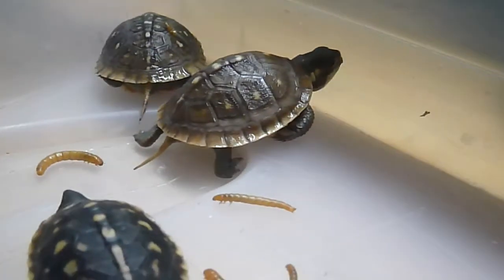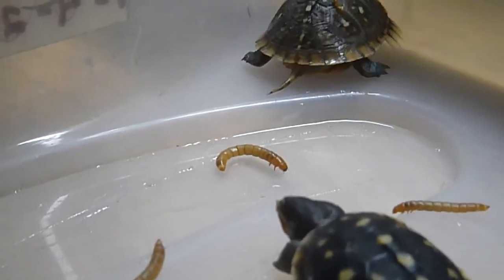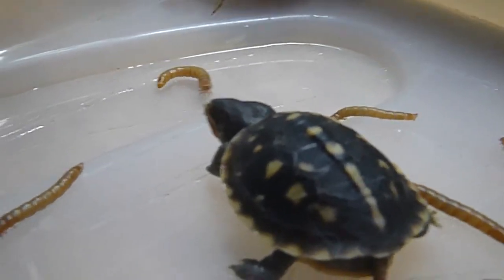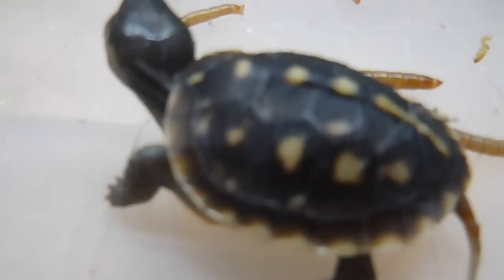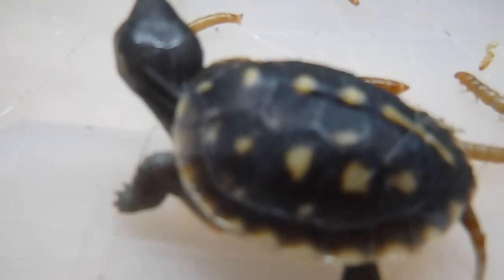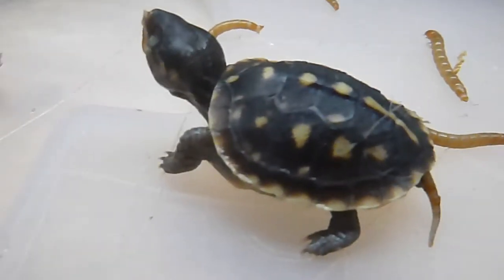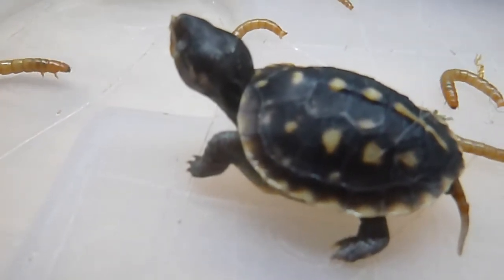Some of them are doing really, really well, and others that have some physical defects are not doing so well, but it looks like they're actually growing. This little guy that's looking up right there is actually completely blind — his left and right eyes are completely missing. And it appears from his shell that he is growing slightly, so he evidently is finding some food in the terrarium here and is succeeding in living.